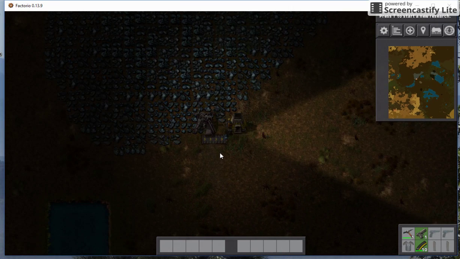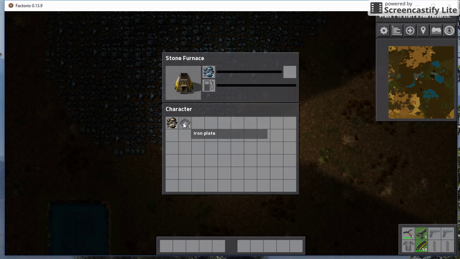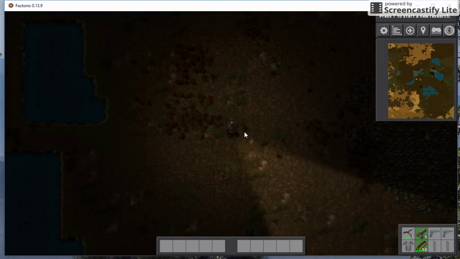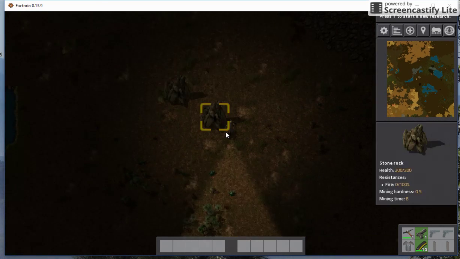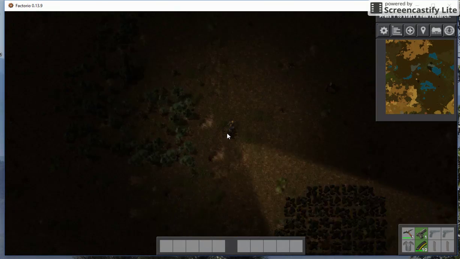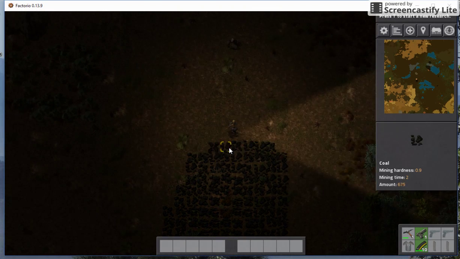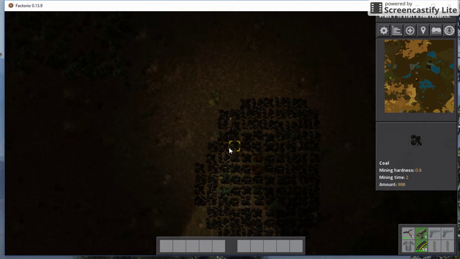You see, iron is looser. We don't want to make fuel for this. This is gonna end badly. You just gotta mine as much coal as you can. That's why it better be automated.